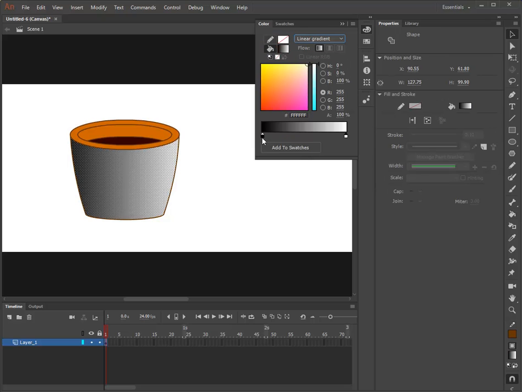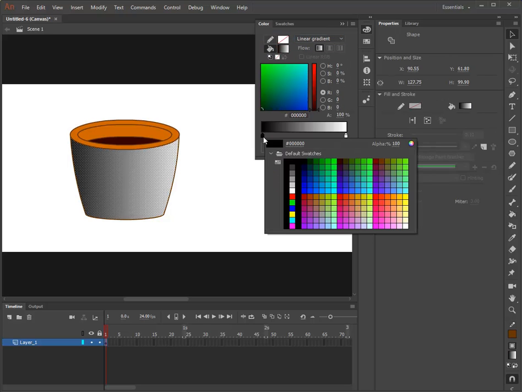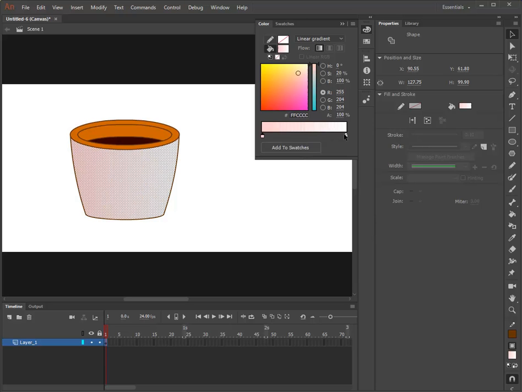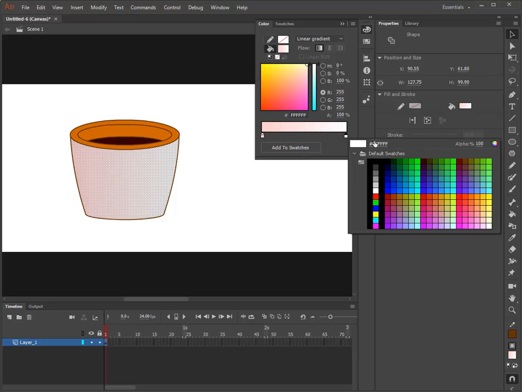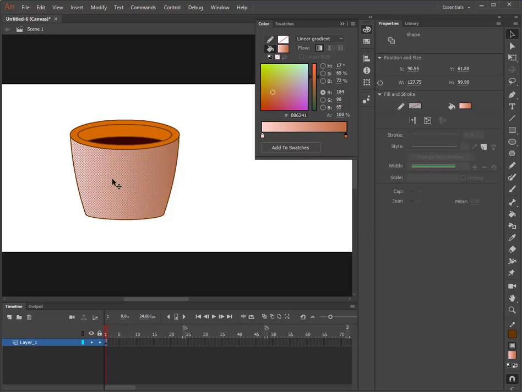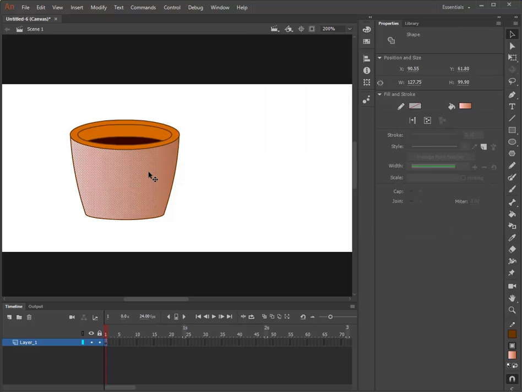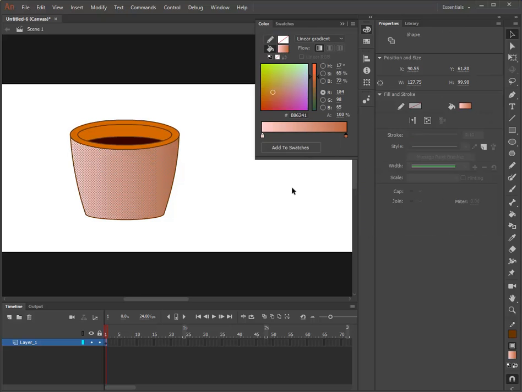Well, the book wants a certain color. So you come right here, these color palettes, double click on it, and they want FCCCCC. Hit enter. That's one side. The other side, they want another color. They want B86241. These are just color codes based upon HTML colors. You can look those up, all the different color codes that are available. So look at now, watch when I select off, it looks a little bit better. Select on, where'd my color palette go? It's right here. Don't have to worry about it. We are getting there, okay?